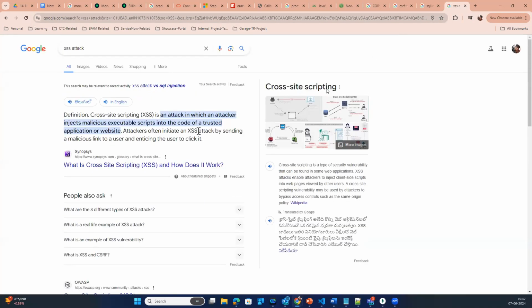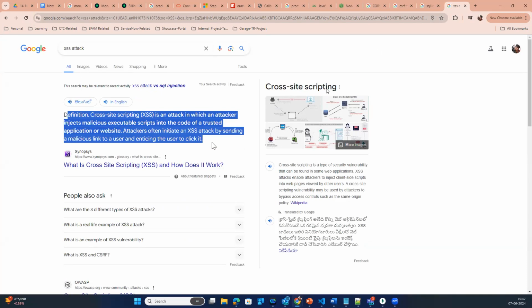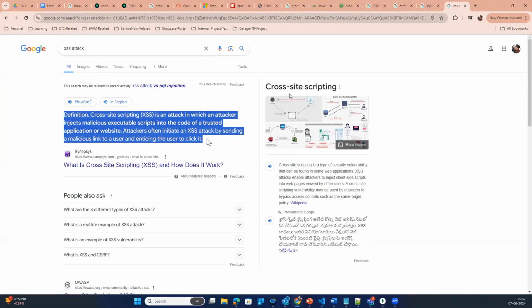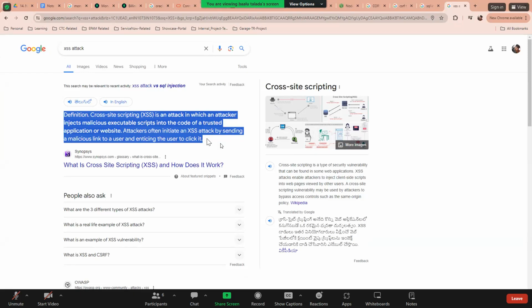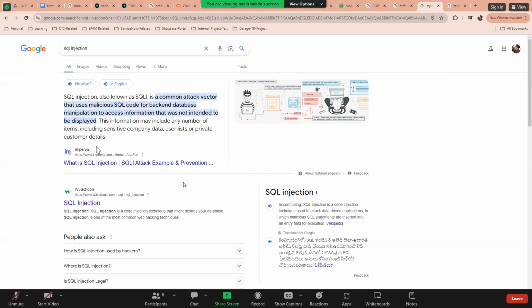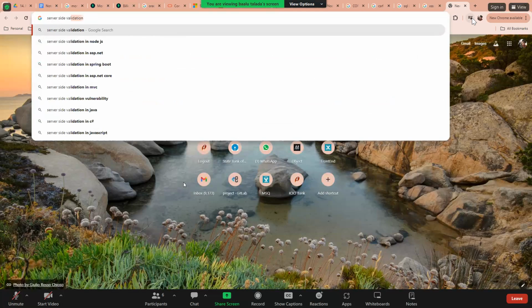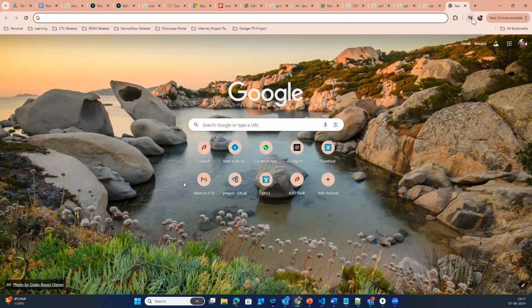Out of all those things, XSS issues you can prevent by using your front-end application. Let's say you are using Angular or Vue or React, you can stop your XSS issues. But make sure that if you are writing any code in the front end, it gives you only 80% of security, not 100%. So even if you are writing a front-end security layer, you need to go back and write server-side validation. For server-side validation, you can use Joi.